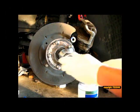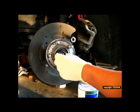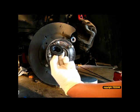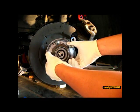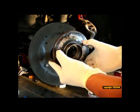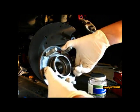Okay, so I removed it. It's pretty much all off. So here I'm going to go ahead and remove the one-time use nut, and this will show you that I can remove the hub here, which just comes straight out. And that's it. This is the old unit that has gone bad.